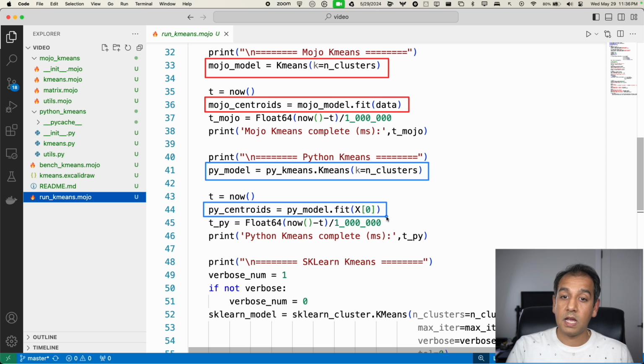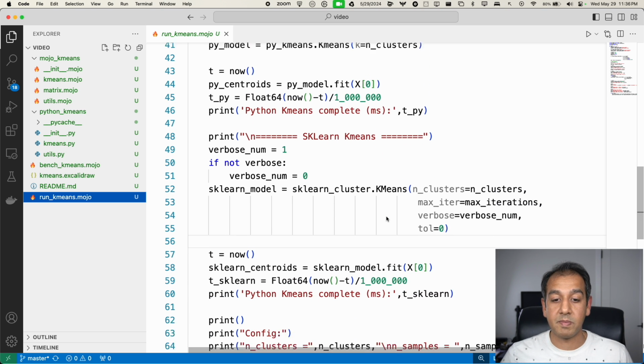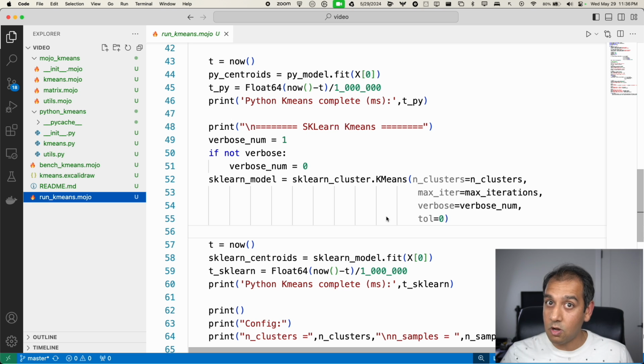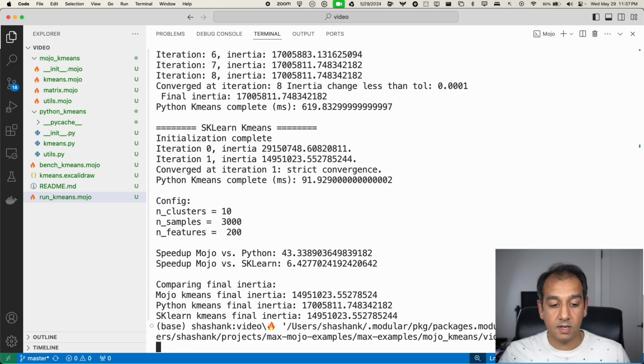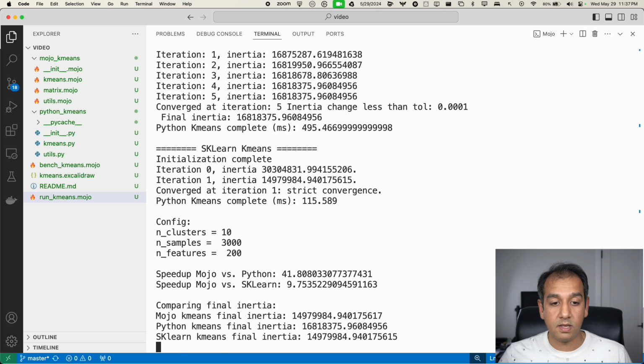Now these have been modeled after a standard implementation, which is the scikit-learn implementation, which you can also call through Mojo because Mojo can call Python functions. So there's the scikit-learn kmeans where you specify the clusters and also the fit function. Okay, let's go ahead and run this and take a look at the results.